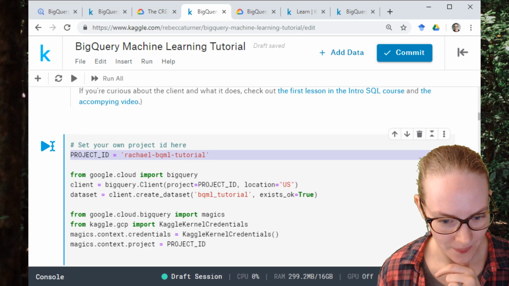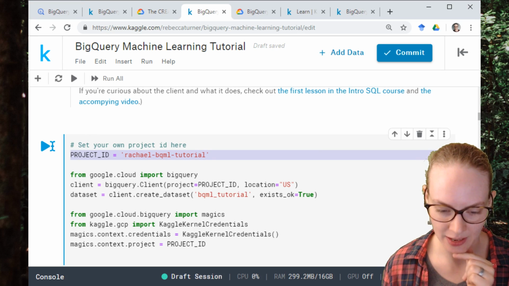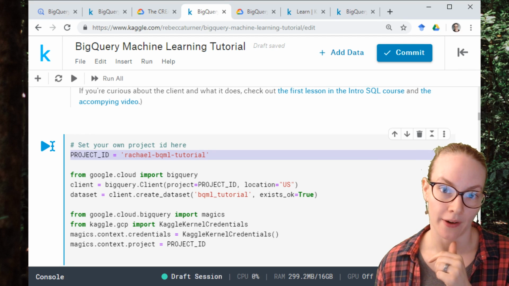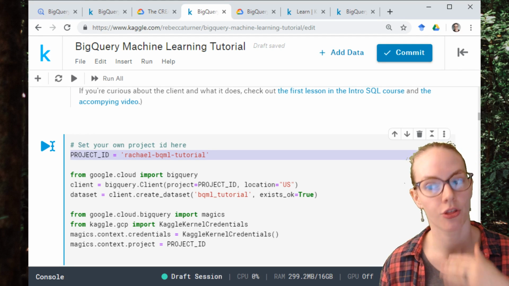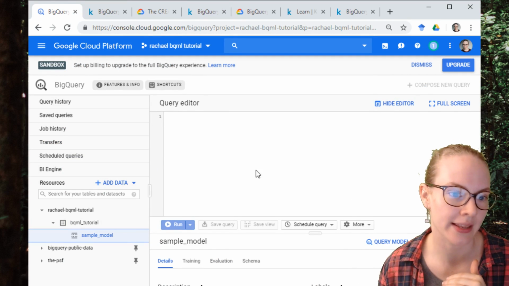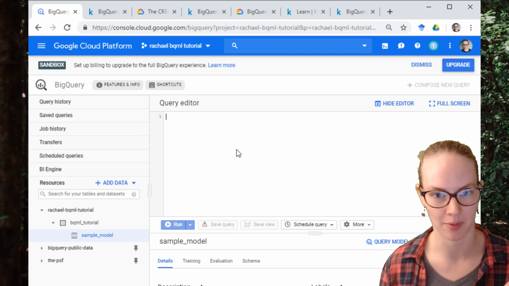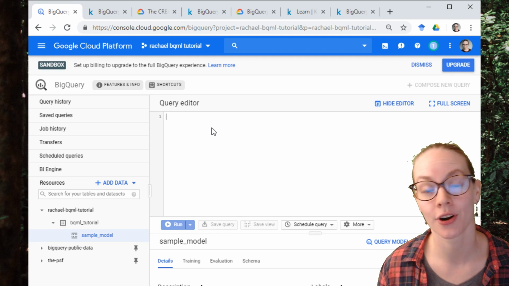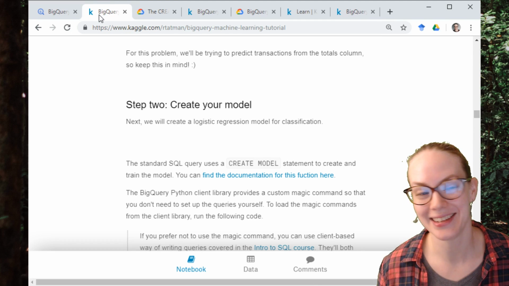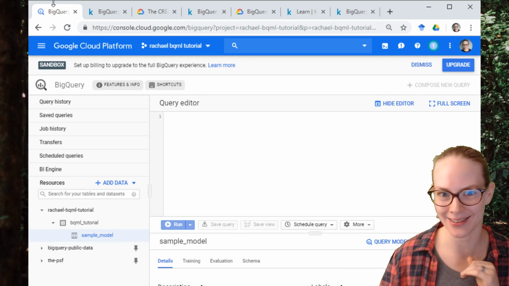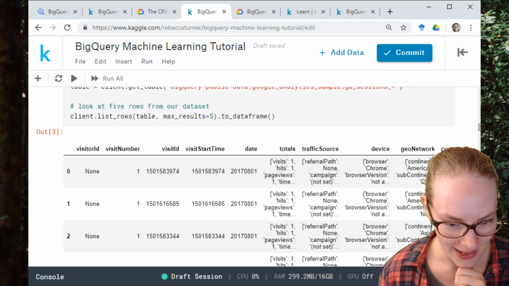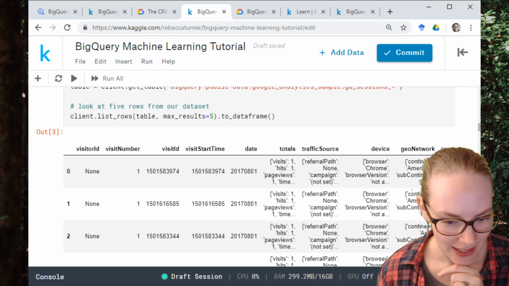John says, not running anything directly in BigQuery, just executing through the notebook. So you are running things on BigQuery. You're using the BigQuery API through a notebook. You could do all of the same stuff directly in BigQuery using the query editor. I mean, you're welcome to do that. I prefer to work in Python, personally. If you really, really like using the graphical interface, go ahead. I'm not going to stop you. Have fun. Yeah. Let's see. Other questions.